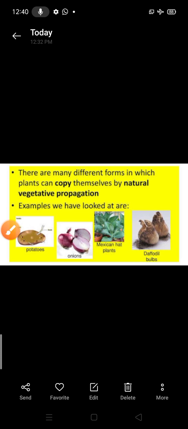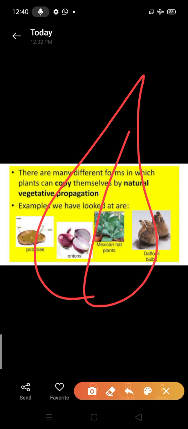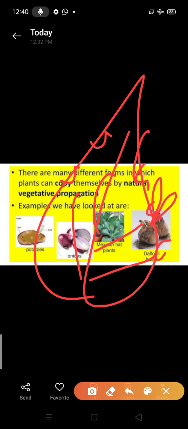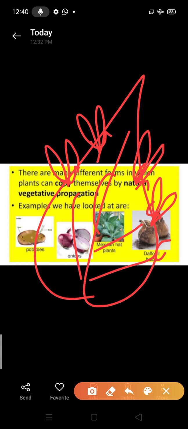Suppose I make the structure of bryophyllum; this is the leaf of bryophyllum. In the notch area of bryophyllum, small leaves come out along with the main leaf. There are several small leaves. These small leaves work as plantlets. So in bryophyllum, leaves of the plant can produce a new plant. Clear? This is not only present in bryophyllum; in begonia also, from the old leaf, new plants can emerge out. So this is another pattern of vegetative reproduction.